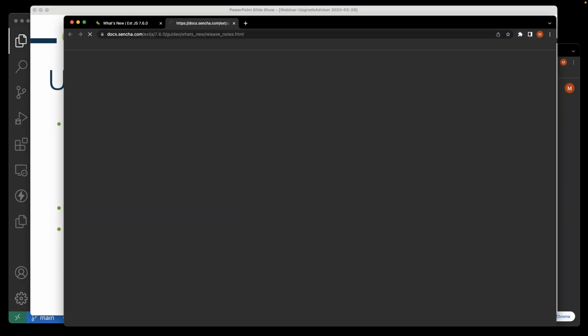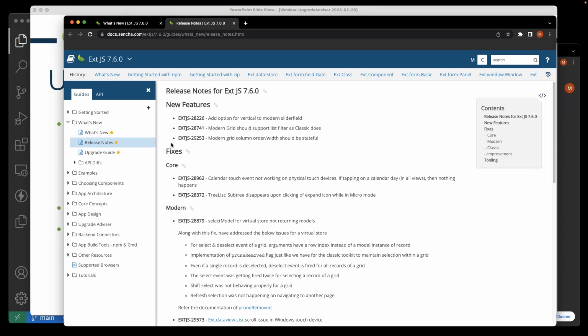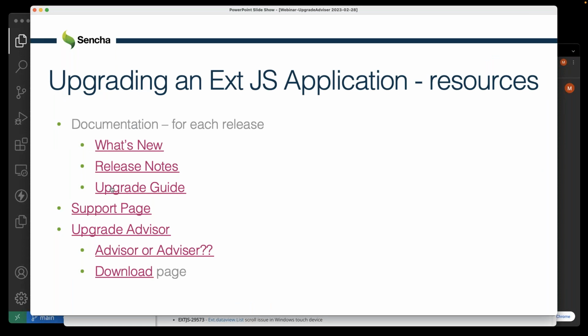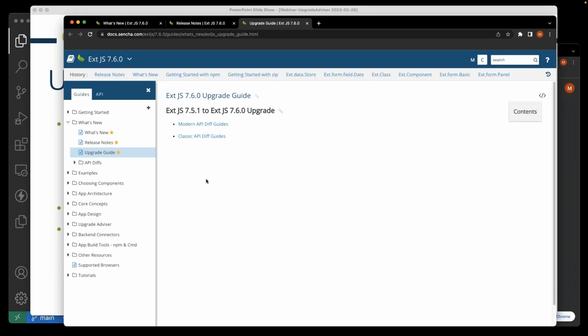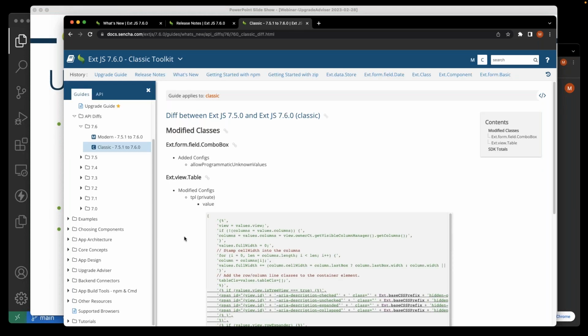We also provide release notes. So the release notes are more specific to which tickets, which JIRA tickets we've gotten to. These are either tickets that reflect items that were caught by support, or something that you might have put into the support portal, or tickets that just talk about new enhancements and features. So that's always available. The upgrade guide is a more diff-oriented guide. So if you wanted to see the differences in the actual code that was written, you could do that.